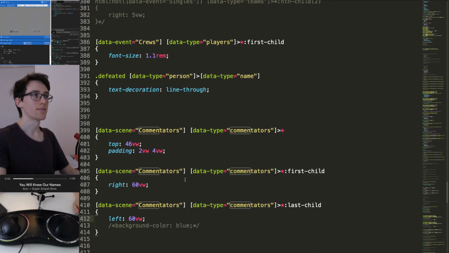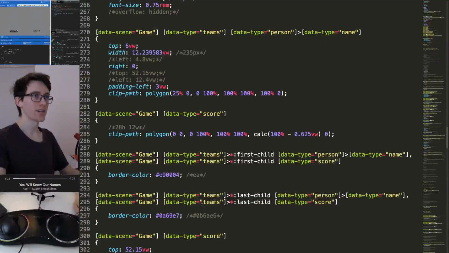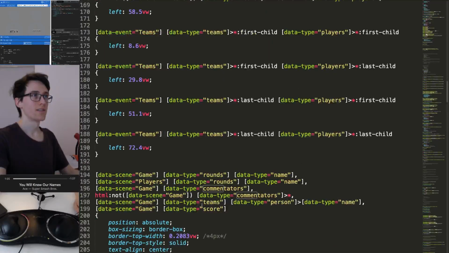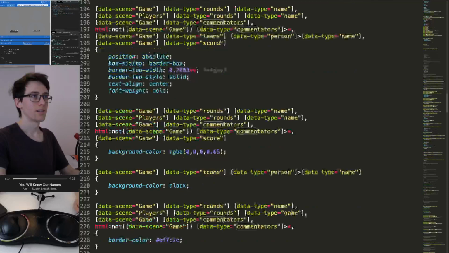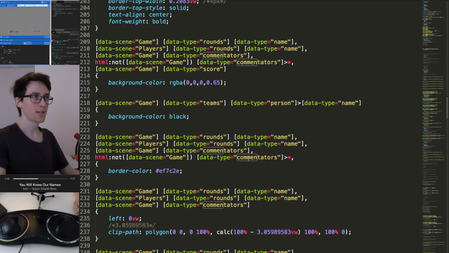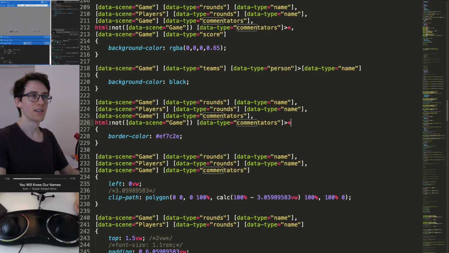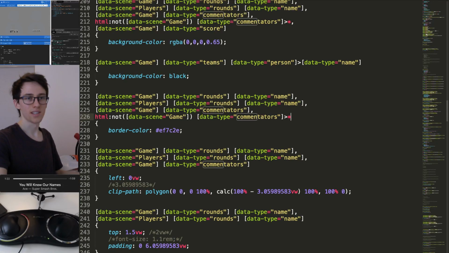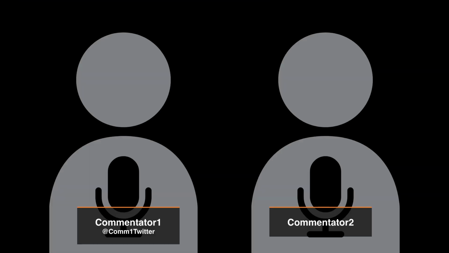Let's find out where I've set the border color to orange and why it's not showing up. Somewhere around here, I would think. Ah, it's the extra comma. It's always the extra comma that screws everything up. So let's save that. Have a look at it now. Border color is orange. That's good. Now we just need to add some extra padding and a clip path.